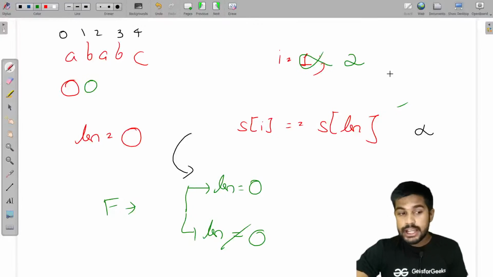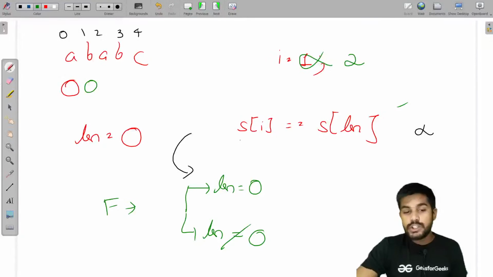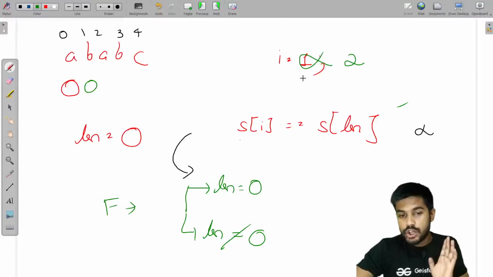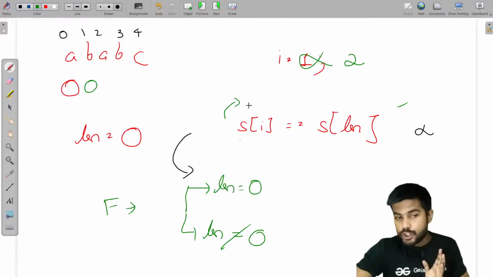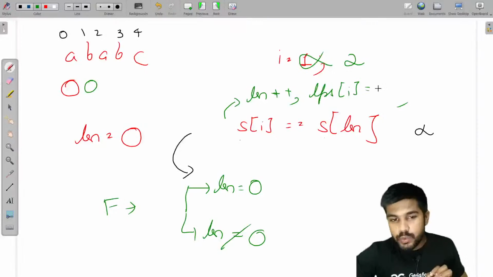Length won't increase. Now again we would check if s[I] is equal to s[len]. Len is 0, and s[0] is equal to s[2]. Yes, it is equal. So in this case we would increment the length, and then LPS of I is equal to length.